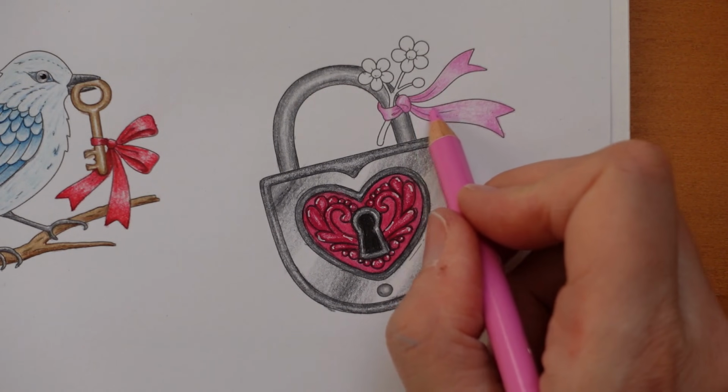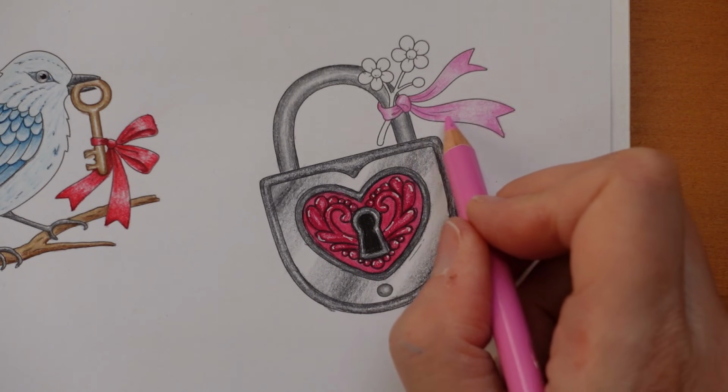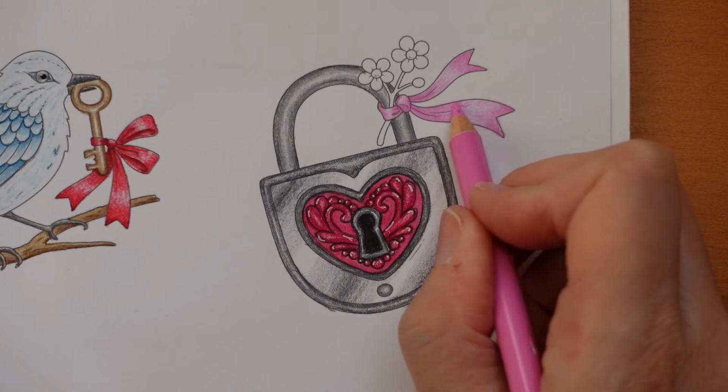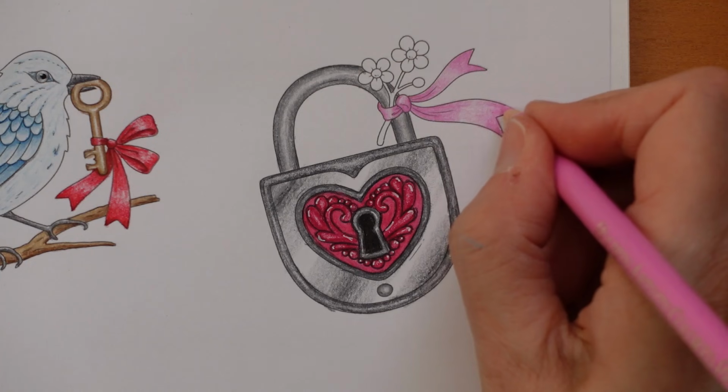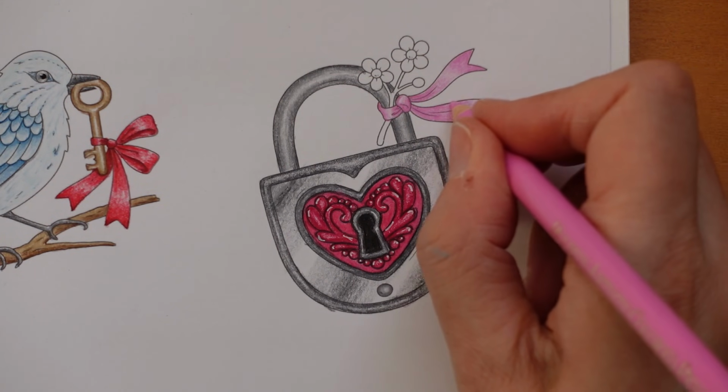So I'm just gently layering it up until it looks how I want it to look, while I am trying to move my head so I can see. Trying to make sure I'm looking through the right bit of my specs.